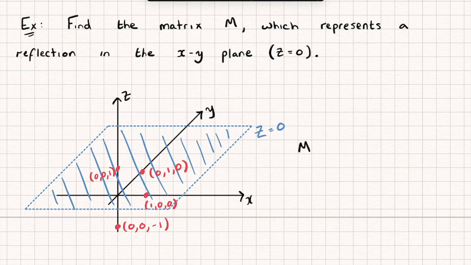And so my matrix M that represents the reflection in the XY plane is going to be M such that the point (1,0,0) is fixed, so that's my first column. The point (0,1,0), that also remains fixed, so that's going to stay there. And finally my point (0,0,1) has moved and it's now (0,0,-1). And so this matrix here represents the reflection in the XY plane.